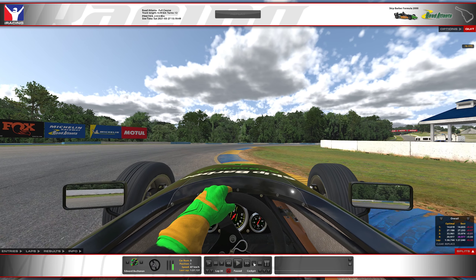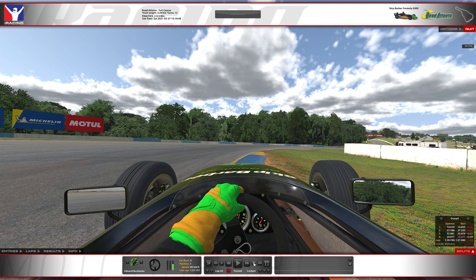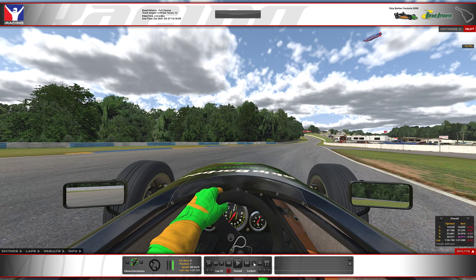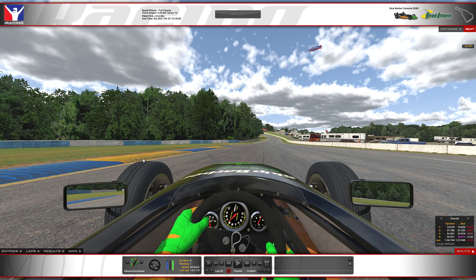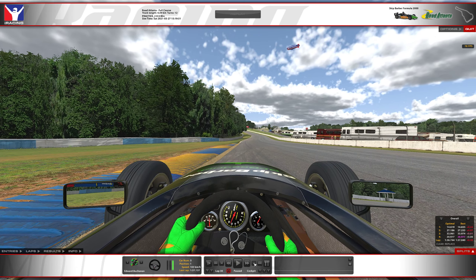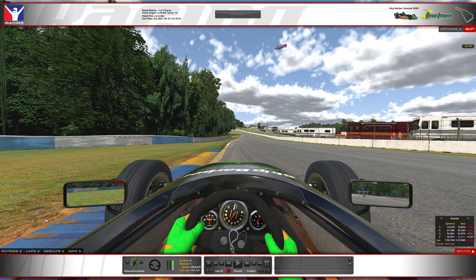I take a lot of this curb — again got to keep just the tire on the track. 1st gear, and in the full speed you'll see getting into 2nd gear as quick as you can. Even with the wheel turned you can get into 2nd gear. The curbs here on the left are even wider than what they look right now and you can use all of them. I didn't use enough of them — I don't think I got into 2nd as early as I could have. As long as you don't put the wheels on this section here, as long as you get over, there's no off track.